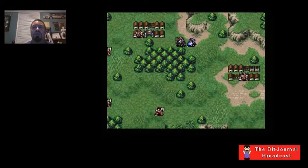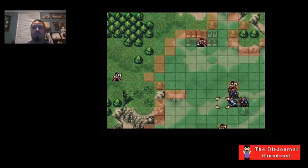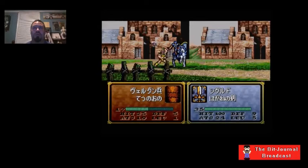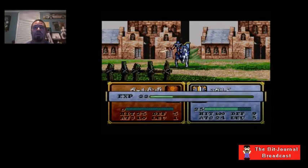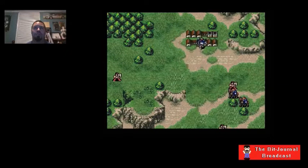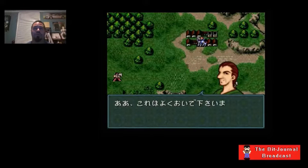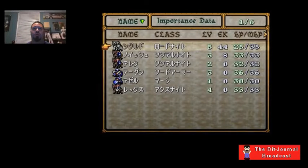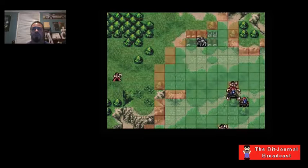Alright, let's get in a couple more attacks here. Actually, I don't want him to destroy that village, so let's get this guy. Alright, took him out. Now, as you can see, I defeated him, and I still have some leftover spaces, so I can choose to move out of the way if I want to, but I want to actually visit this village and try to talk to them. There we go. Character talks. Let's see, maybe we'll get a character out of it? Oh, we got some gold. Nice. Alright. Interesting. So, let's finish up our attacks here.